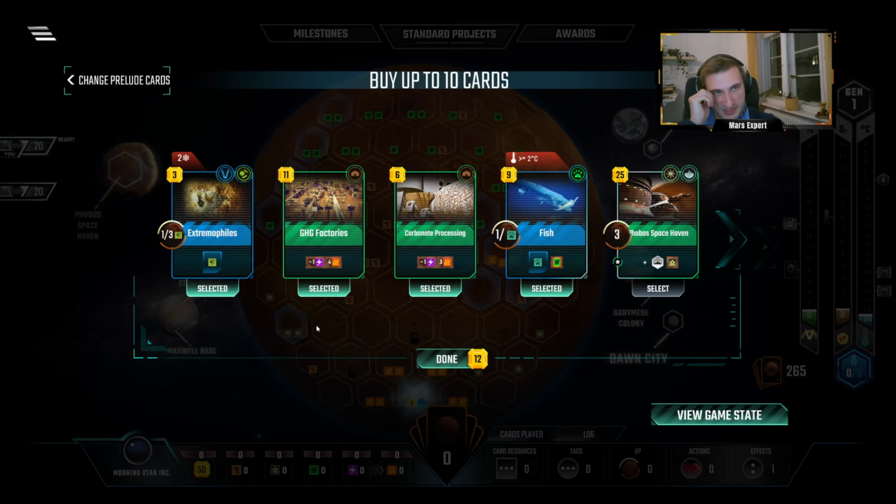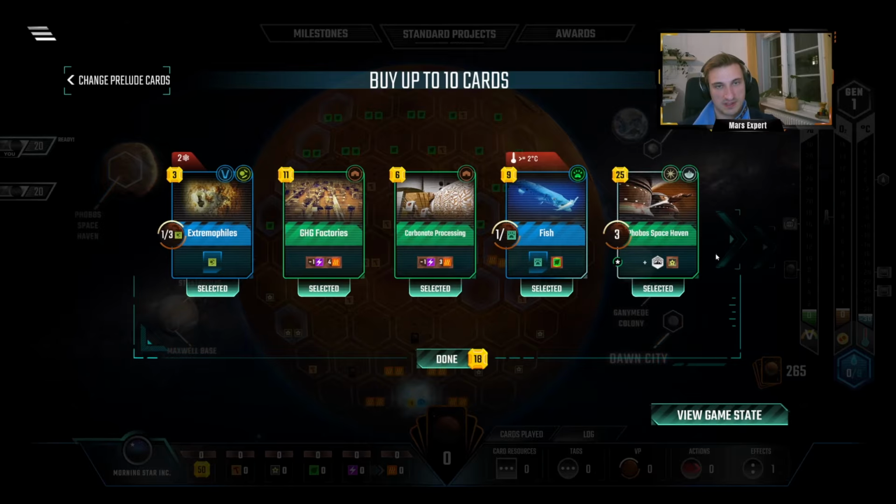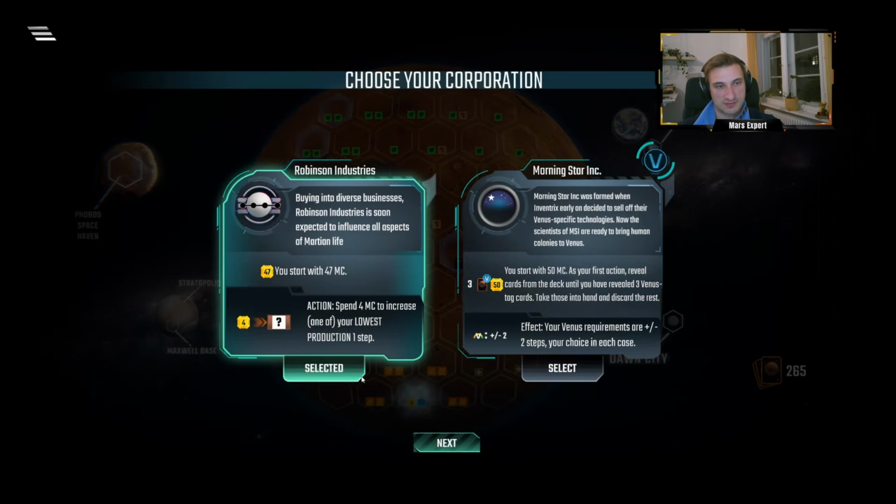Extremophiles, extra good on Hellas because of Eccentric, I think. Pretty good card here. Helps on Tactician, tremendously helps on Generalist. Investment Loan, probably a good keep. And you could also think about Phobos Space Haven. I think I'd do Robinson here.